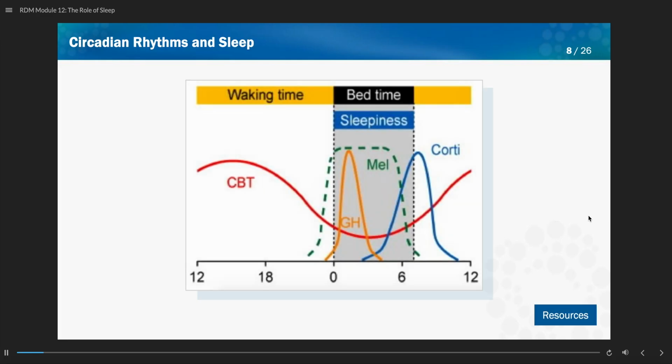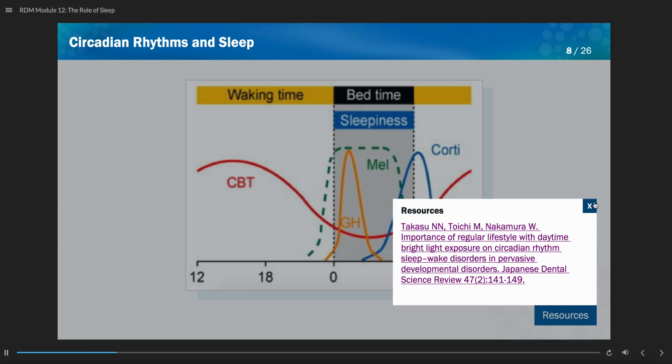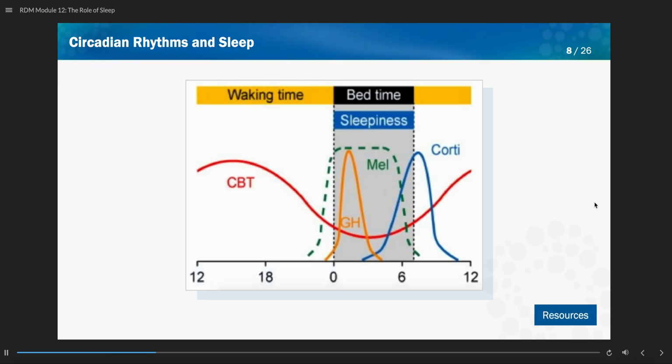Here's another graph that highlights the importance of those critical sleep hours between 10 and 6 a.m. This is also really important as we think about writing a sleep prescription. And so we see the coordination of these hormones, including melatonin, cortisol, and growth hormone during that nighttime sleep. And the hormonal balance is really synced up with this sleep timing. And we see that this critical restorative sleep, the stage 3-4 sleep, is synced with the growth hormone spike at nighttime, which is concurrent with cellular healing and tissue healing.